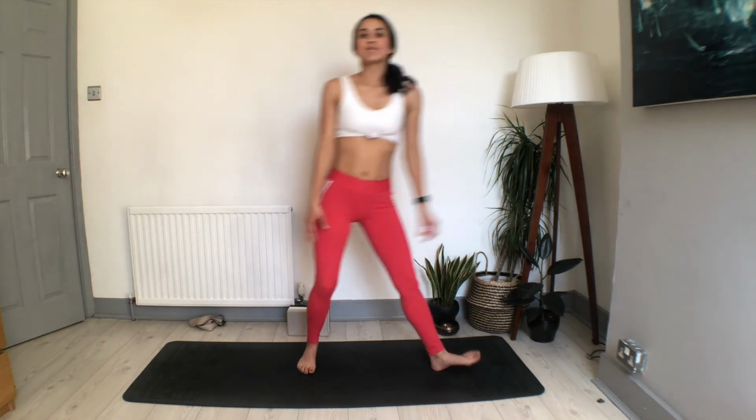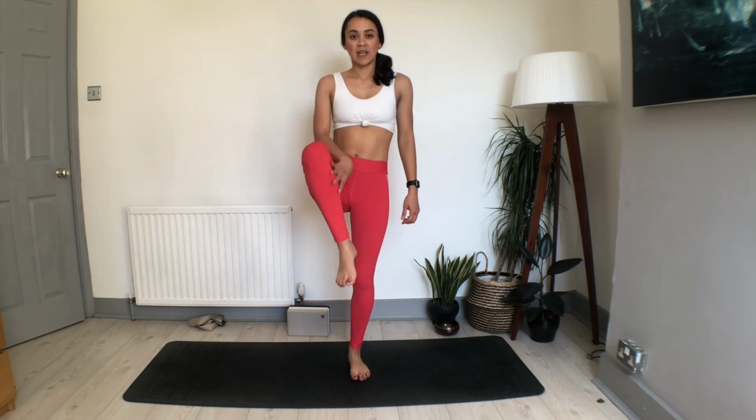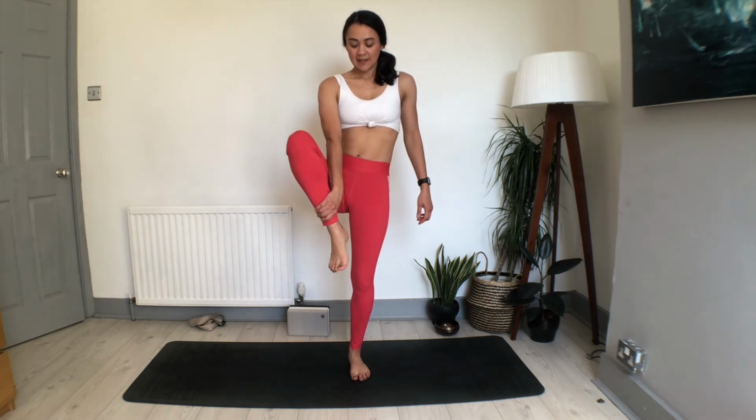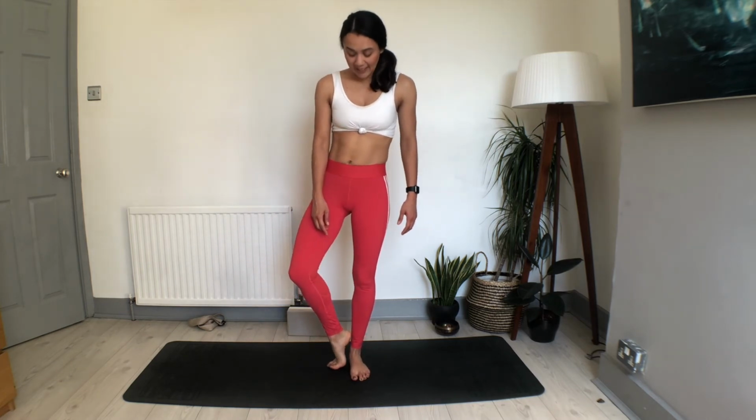Great work. Moving on, we'll start to take the weight into the left foot, lifting the right knee up to the chest. Take the lower leg in your hand and place it onto the inner edge of the standing foot. So maybe it's up on the thigh or the calf, or it's resting next to the leg and the toes are on the floor. Finding your expression of tree. Hands come to heart center, press the thumbs into the sternum and then lift the chest.